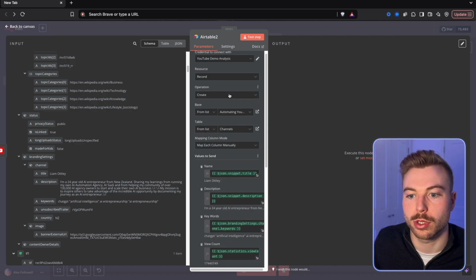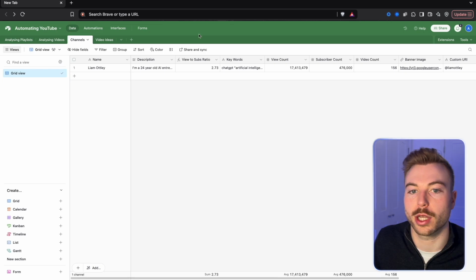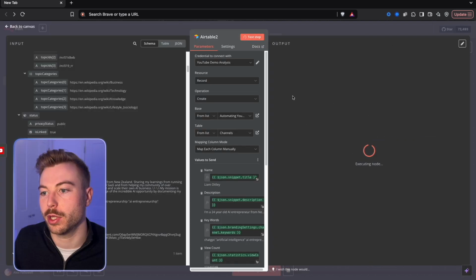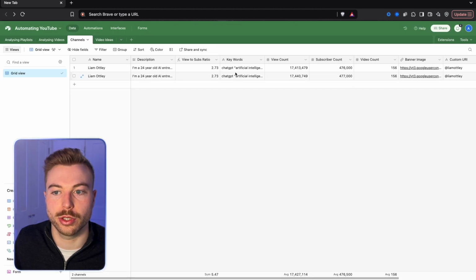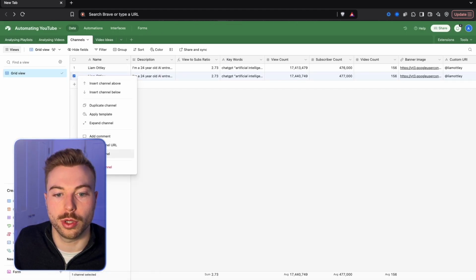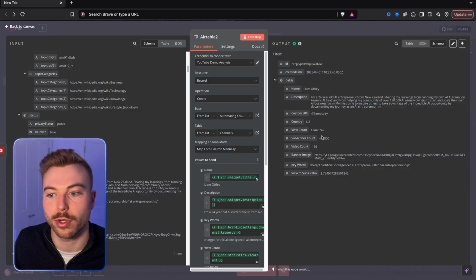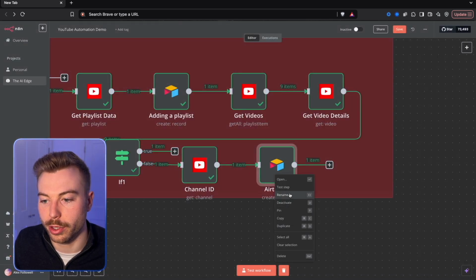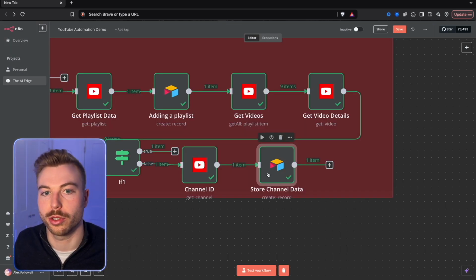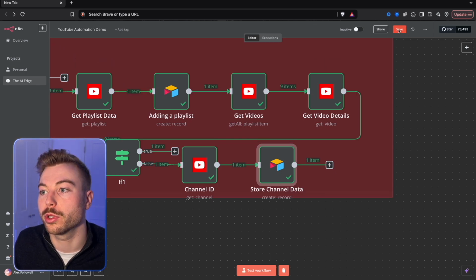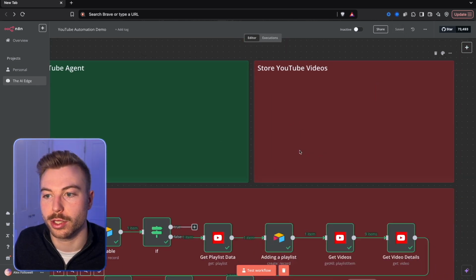And now what we'll be able to do is add this into our account. So again, if we come back across to our data, we've got one for Liam at the moment. We'll test step, and then what it should go through and add is another one. So as you can see there, we've got all of the information that we need. So we can get rid of that. That's going to be storing all of the different channels. There we go. So now we can store all of the channel data, but maybe we only want to add a video. Well, that's where we're going to go through that next step quickly here.